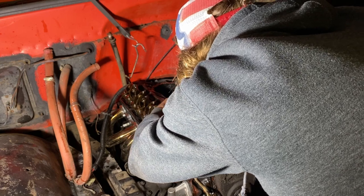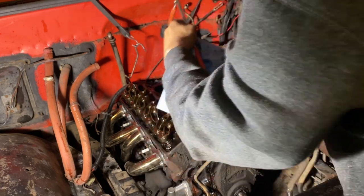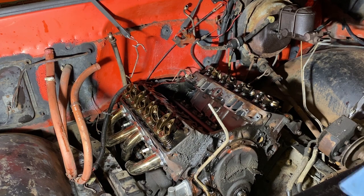Bear with me here, I'm trying to get her out of the bore. Oh yeah! Wait till you guys see this. Oops. This one's bad. This one's worse than the motor I got on the engine stand that's got the same issue. Holy man. Wait till you guys see this one. I'm going to try and get it really cleaned off so I can talk about it.